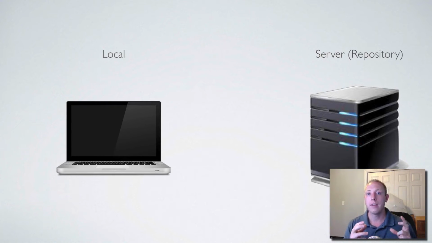But you're going to have a version on your local computer, and then you're going to have a version on some sort of server, which we call a repository. That repository can have multiple Git files or Git repositories on it, and GitHub is a common repository that stores public Git repos. So it's a server basically that runs all these things, that stores it, that allows us to manage all of our Git repos on there.